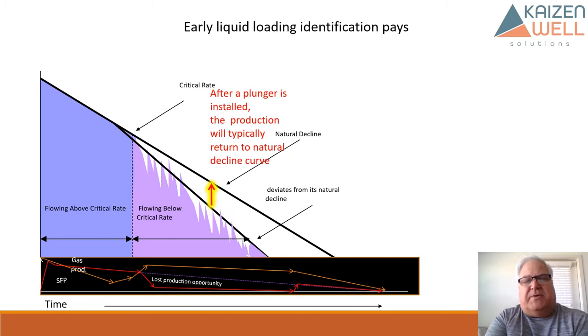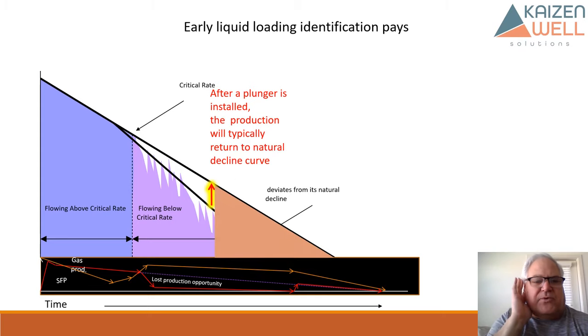Now when we put in a plunger lift or we do some sort of optimization intervention, when we're moving down this line, this decline rate that's been affected by liquid loading, if we put a plunger lift at this point, basically what we see, and this is almost in every case, we just return back to the original decline rate. Now, what that means is that you get this big pop in production and everybody's real happy, and that's a great solution. Your people controlling the money are happy because they see an increase in production.